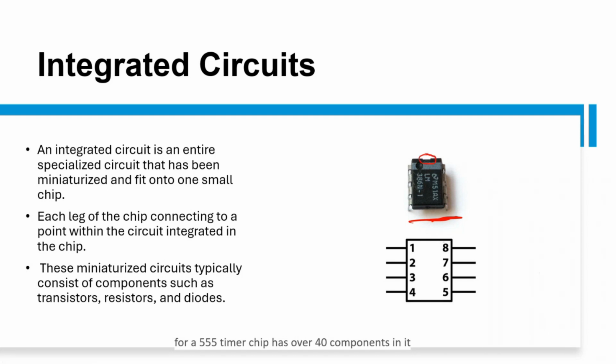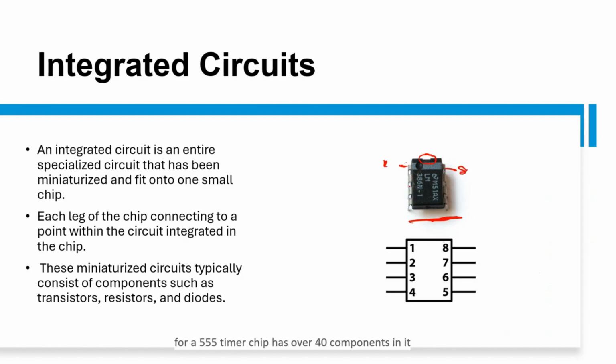I want all of you to find that notch in your IC. Take the IC, find that notch, and hold it upright with the notch on the top side. The left pin is pin number 1. This is pin number 1. You can see the notch on the left side. And this is pin number 8.